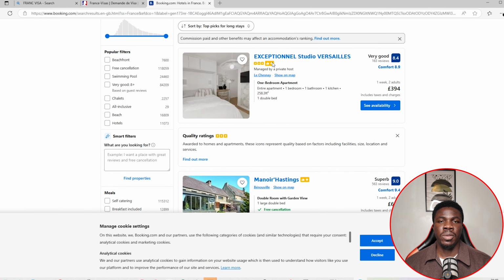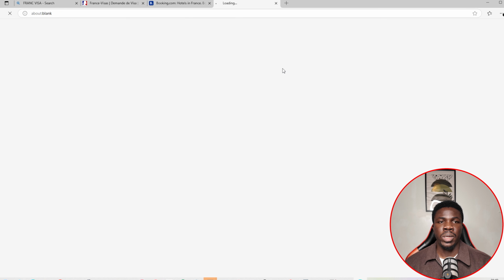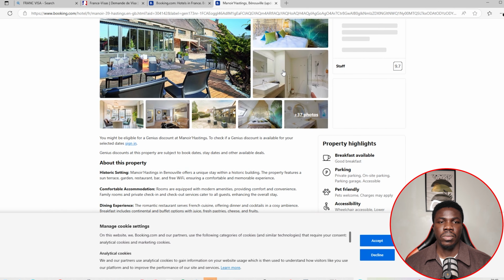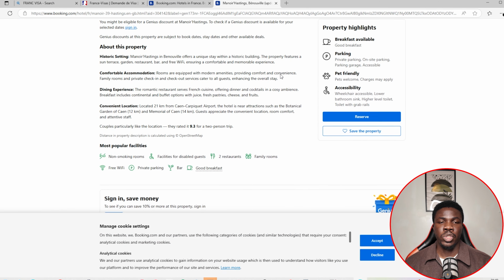Now they will give me the different hotels that are available. So I'll select the one I want. Once you've selected the one you want, you just book for it.